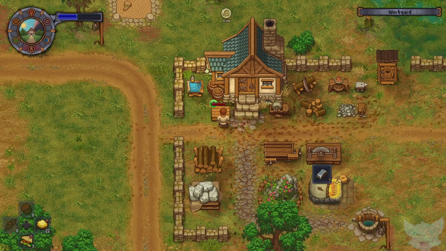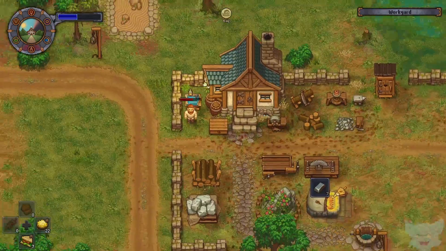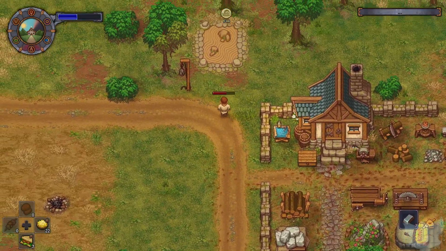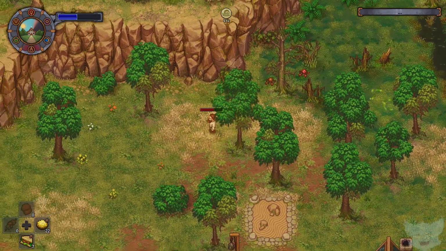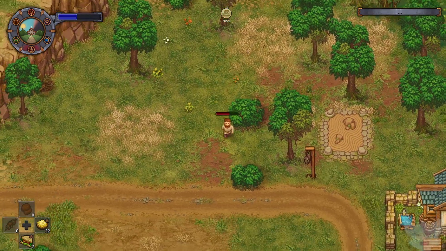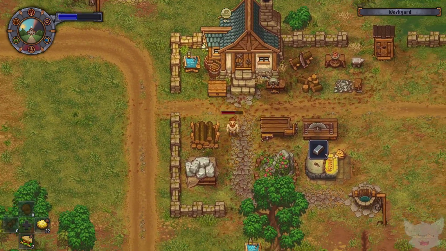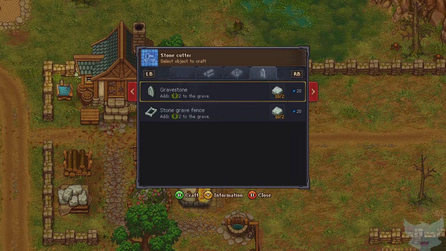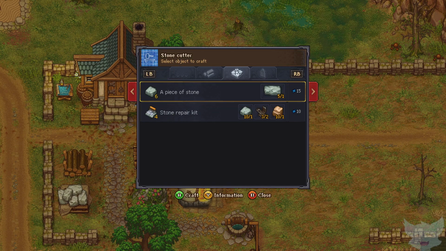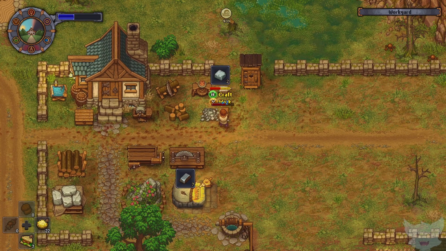I have enough stone, don't I? No, I need 20 stone. We need to go and get some more stone. Because I haven't been getting stone. Wait, can I use the stone cutter to make stone? Wasn't that the whole point of the stone pile that I got going on here? Yes. Gonna need to get some more stone there.